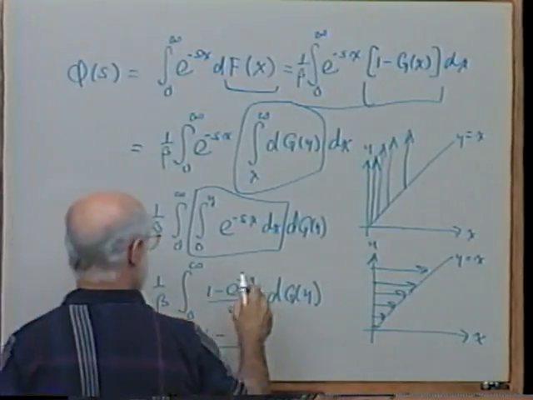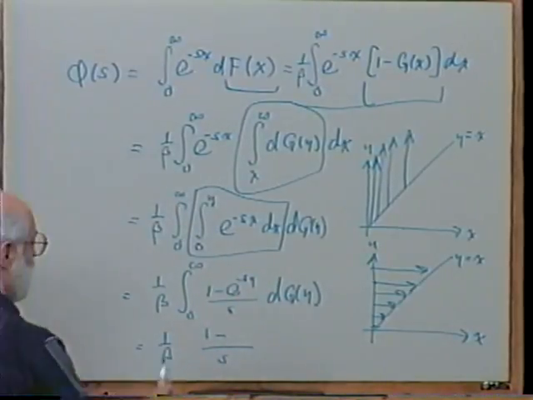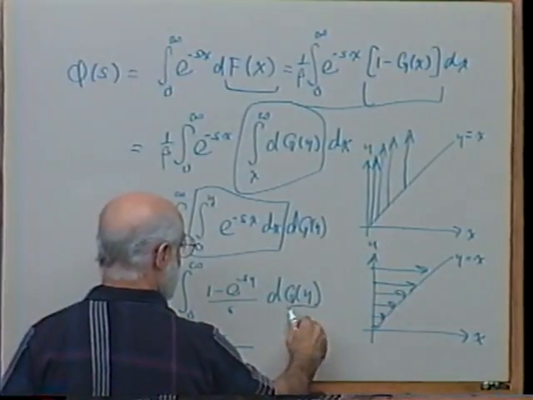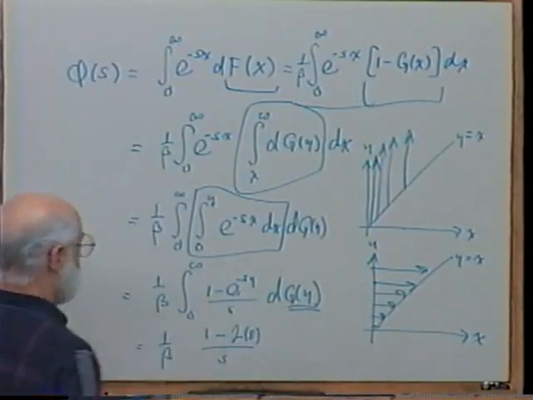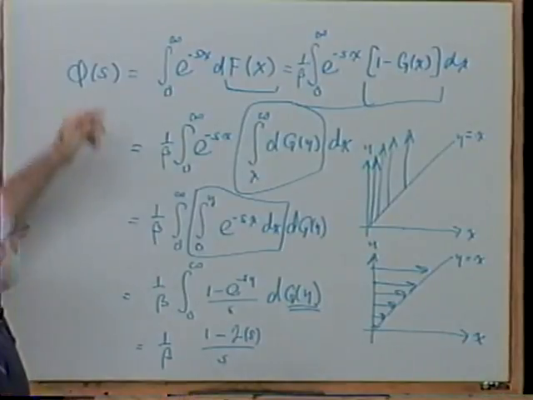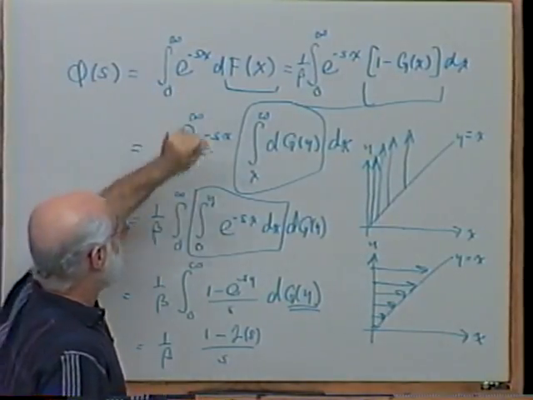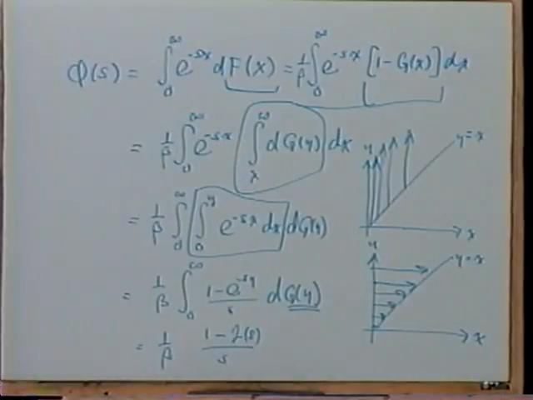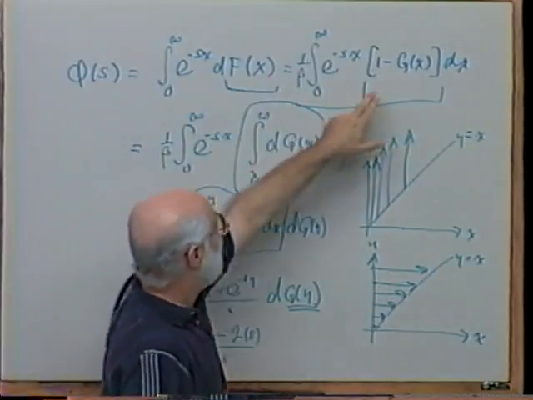Okay, let me repeat that because I screwed it up. If I integrate that, I'm going to get the Laplace-Stieltjes transform of this, which I will call gamma of s. So what I did was I started out and I wrote the definition. Then I took the value of f, which I know, although I haven't proved this yet. But when we do, we will have this result. And I plugged it into here.